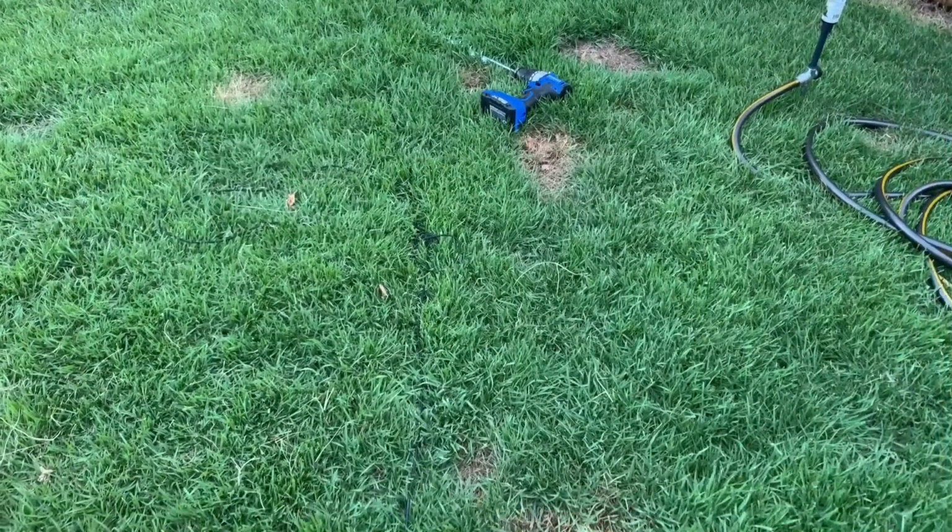I do use or have Empire Zoysia in my backyard, which is a very strong grass and it will grow, but sometimes it's just not quite fast enough to try to keep up with the destruction that's going on. So without further ado, here's my project of sod plugs in the backyard.